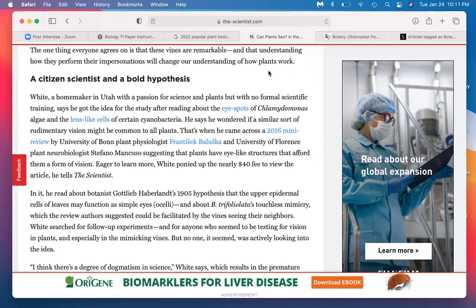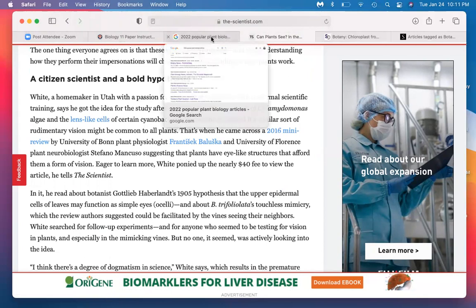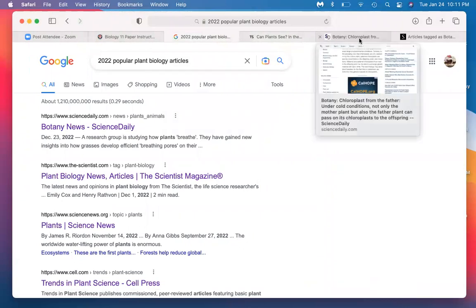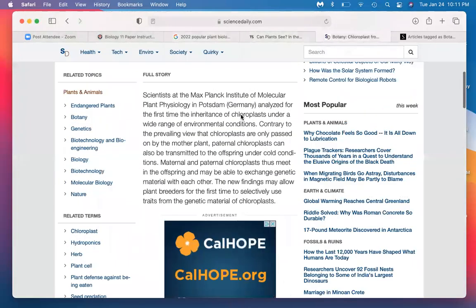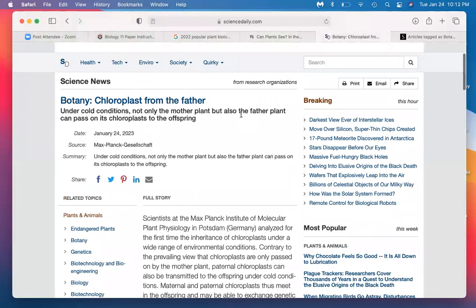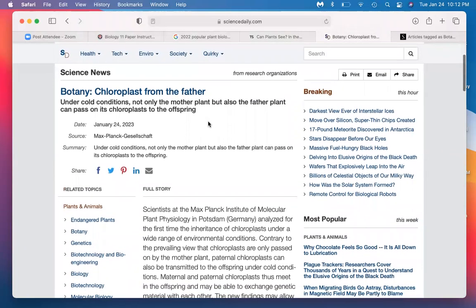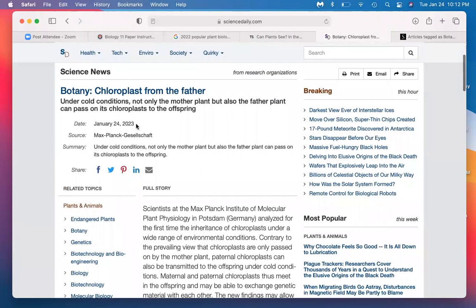If we go back to the search engine, let's look at Science Daily. Science Daily led me to an article called The Botany of Chloroplast from the Father. So this is a really good article because one, it's written this month. The second thing is it has the word botany in it.